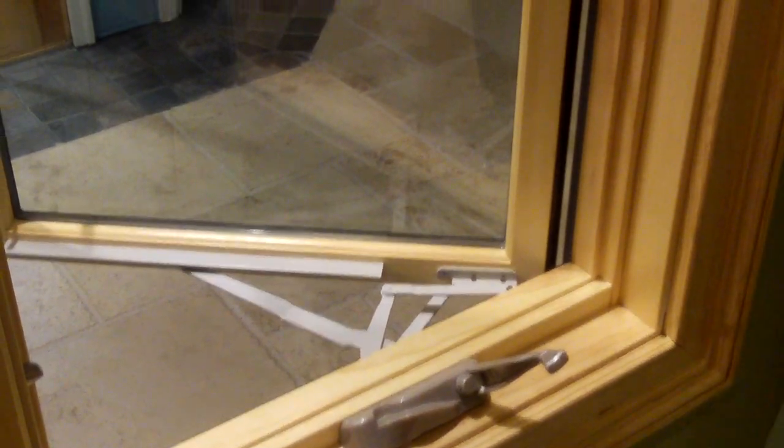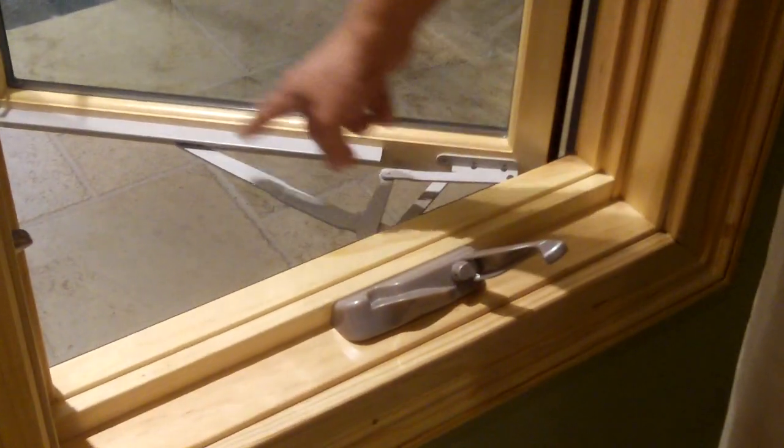But the operation is fairly simple. Now it's in the lock position, but it's a multi-point lock system. So as you disengage it, it disengages all the locks, and then you just crank it out. Dual arm operator, both head and foot supports, so it minimizes and eliminates any type of sagging that might occur. And that is unique because most casement windows only have a single point, correct? Most casements actually hinge from right here, the pivot point, right where my finger is. And then they have a single arm operator, where this is a dual arm operator.